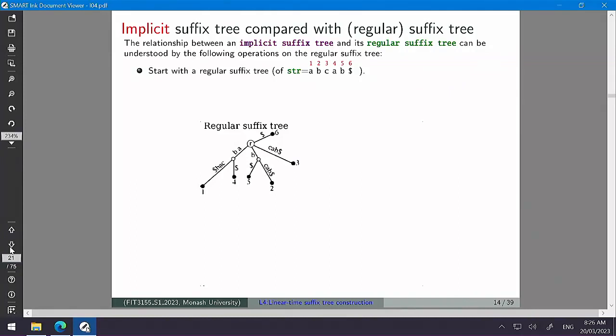So if you look at the string ABCAB$, that's a regular suffix tree of that string. Okay, you can sanity check it later on, but take it for granted that for that string you have that suffix tree. So all suffixes will be there if you take a look at it in your free time. Okay. Now, what is an implicit suffix tree is that if you constructed a suffix tree without the $, how would it look? Same properties as the regular suffix tree with a $, but if you erased the $, how would it look?